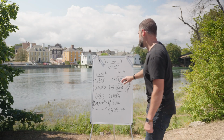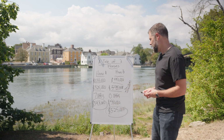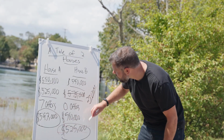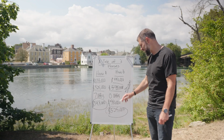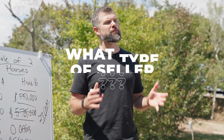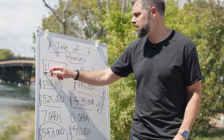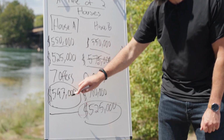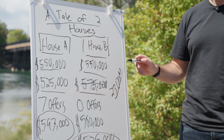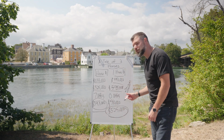And so the aspirational sellers that had the dreams of shooting for the stars and landing on the moon end up selling at $525,000. And so they're actually $25,000 underneath market value is where they end up selling. So now the question comes at this point, what type of seller do you want to be? Do you want to be the type of seller that's savvy, that understands that market conditions have changed, that sells your house in the first weekend for over asking? Or do you want to be the type of seller that shoots for the moon and doesn't land on the stars, but actually lands in some crater way over there, ends up selling for $25,000 underneath market value?